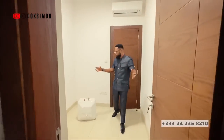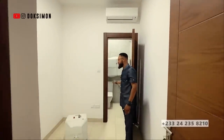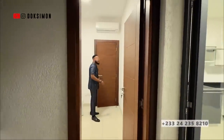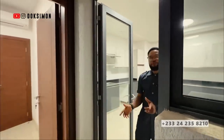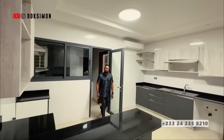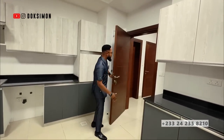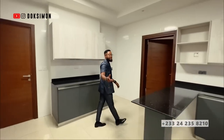Here you've got your helpers quarters and it comes with its own WC and bathroom joined together. To have a three-bedroom apartment with a helpers quarters is pretty cool. One beautiful thing I like is that they centralized all the air conditioning units right here. There's also a second kitchen door that brings you back to the foyer area.